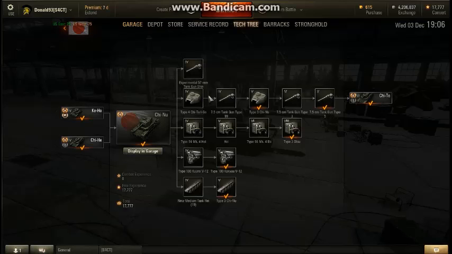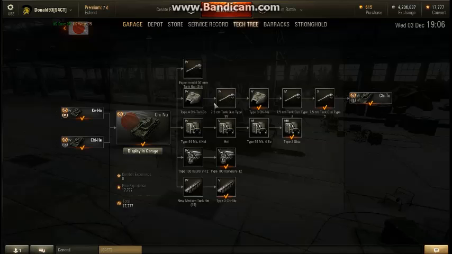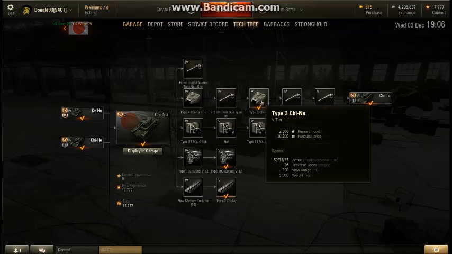the top turret. If you went down the medium line to get the Ki-Nu, then you will have the 7.5 centimeter tank gun Type 99 already unlocked. Use this to continue the grinding of the tank. You will have some of the radios unlocked already, so use the best radio that you have. With the top turret unlocked, equip that just for increased view range and hit points.